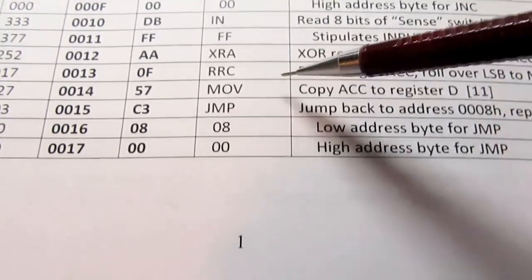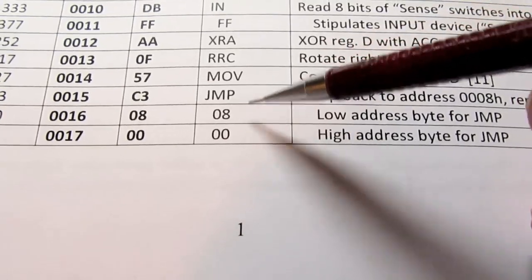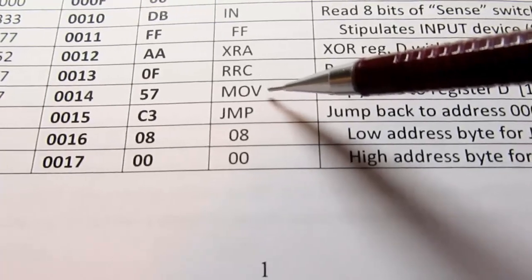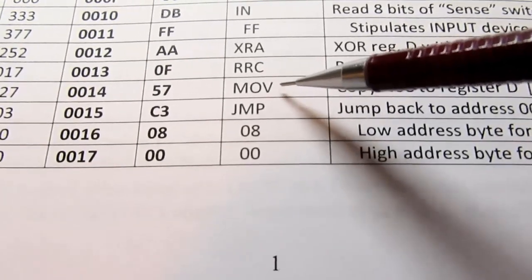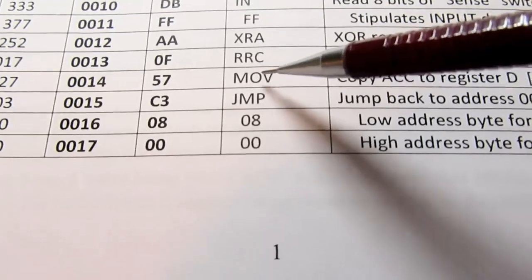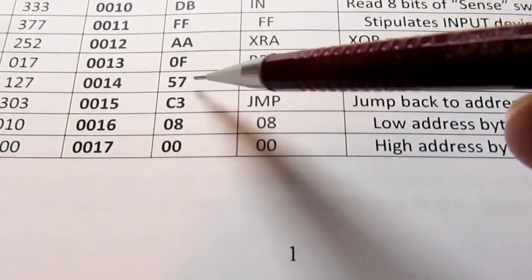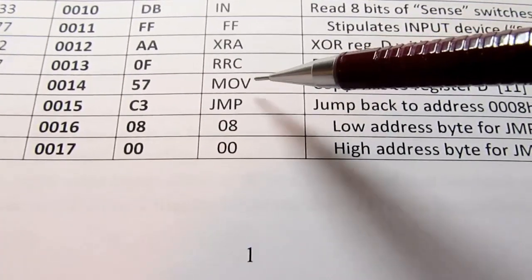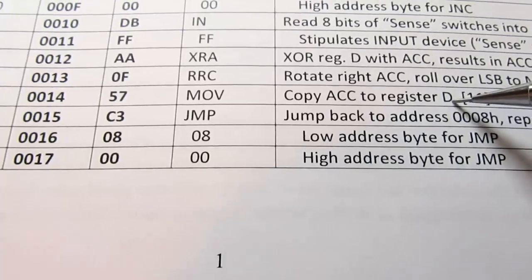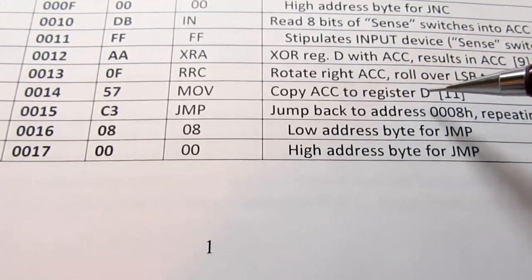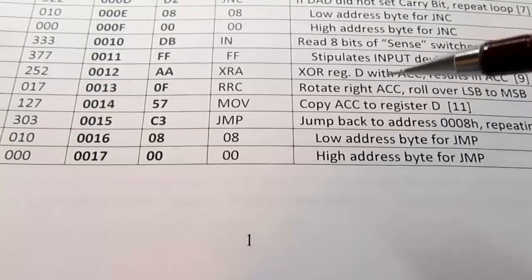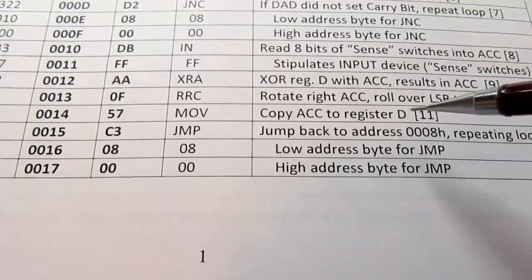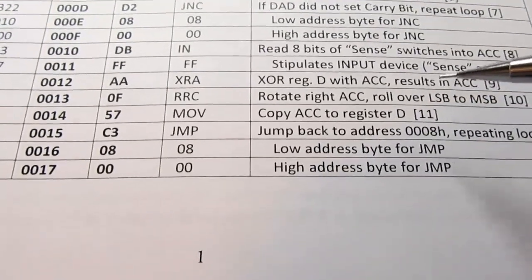So that's what this move instruction does here. It doesn't have any arguments after it, no data. It's a particular type of move instruction. There's actually move instructions for every register. So this particular move instruction, the one controlled by opcode 57 hexadecimal, means that that move instruction is associated with the D register. So it'll move from the accumulator into the D register, and now the D register has that same data in it: the XORed and scrolled, or rotated, version of the bit pattern.